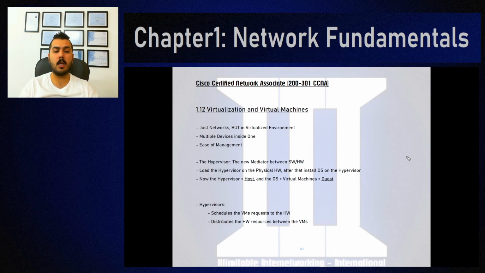I will check maybe Microsoft Office on Windows XP. Now I want to check it on Microsoft Vista, so I must reboot my device and choose the other one. Choose Microsoft Vista to boot on this hardware, okay, and compare it. I will keep doing this on and on. This is the problem.